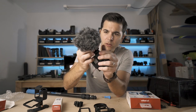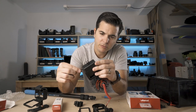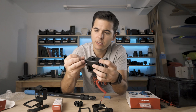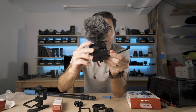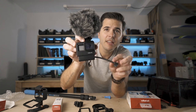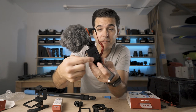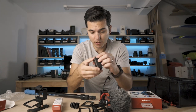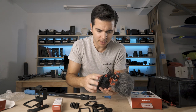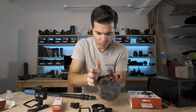Microphone up top into the cold shoe mount, locked down. This adapter goes through. It kind of just locks in underneath. You've got to take the door off the GoPro before you put it in the Ulanzi — good to know. Door off the GoPro, GoPro back in the Ulanzi. In the picture you don't plug it straight — you twist it, bend it up. Then the microphone plugs into the adapter on this side.